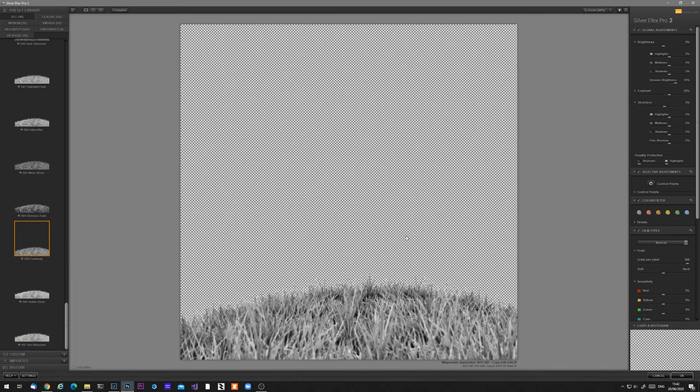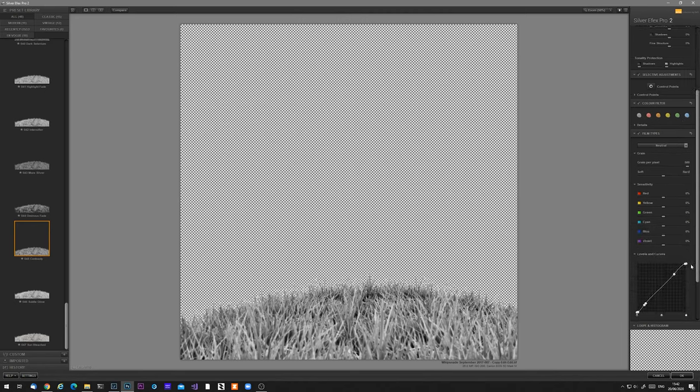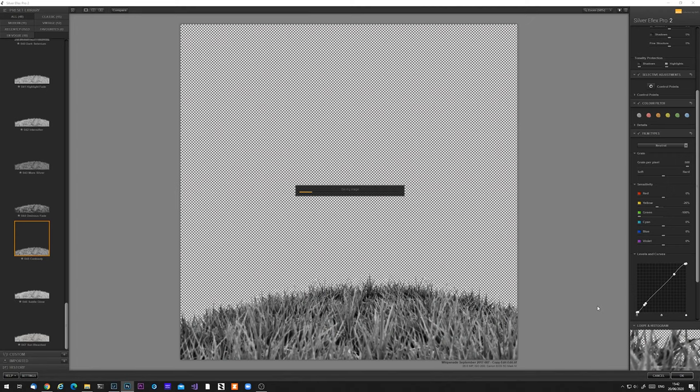And then all I did was I changed the sensitivity of the green, bringing that all the way down, and the yellow, reducing the yellow. Because remember what I showed before was that when I was doing the black and white on the rhino, yellow was present in the rhino image, but it was also present in the grass. And if we drag that down to around about minus 25, there we go, that's the sort of look, and then press OK on that.